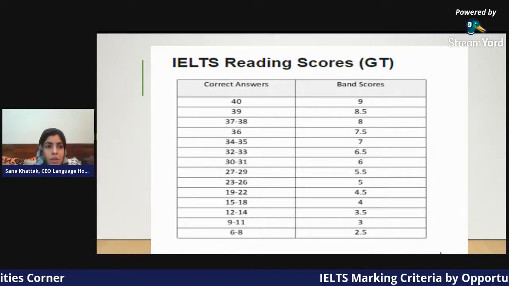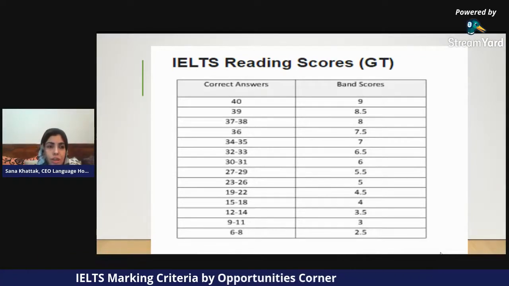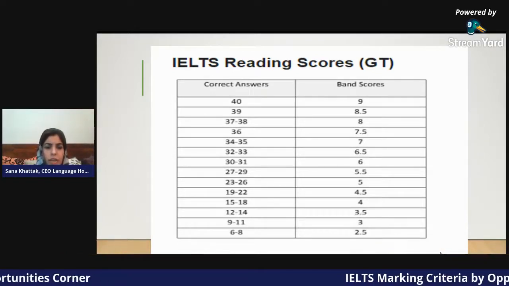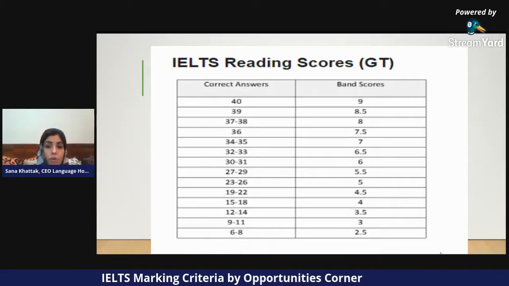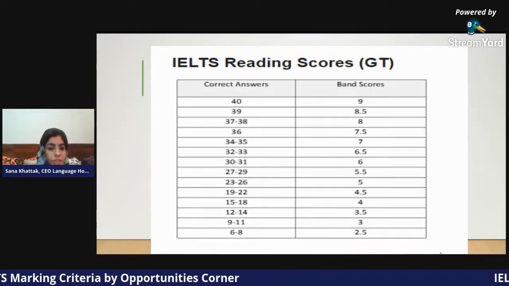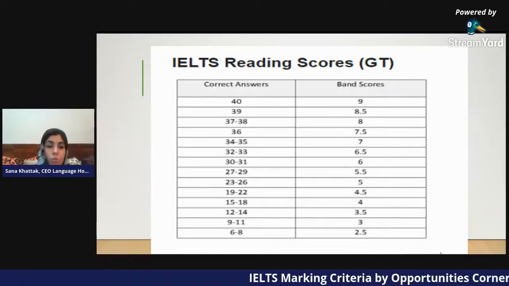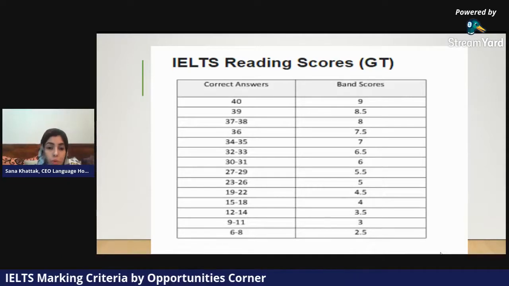1 to 2 paragraphs would be about general brochures or general common everyday life documents. It will be about that. And the last paragraph, however, will be of academic nature, just like in the academic tests. And you'll have to answer 40 objective type questions, and the time would be 1 hour.